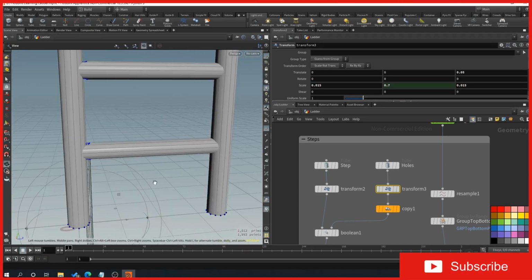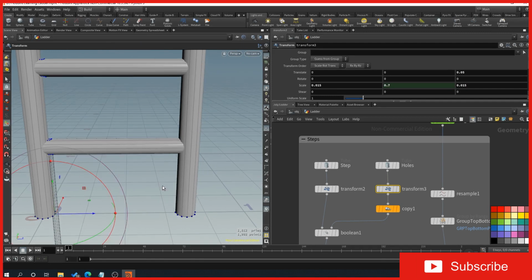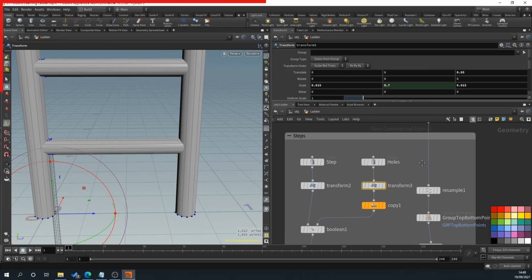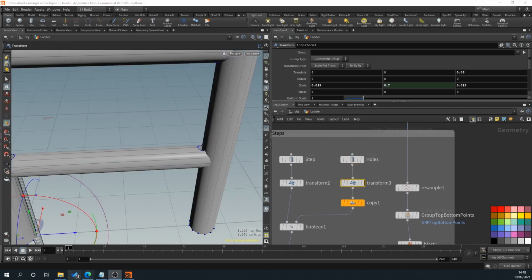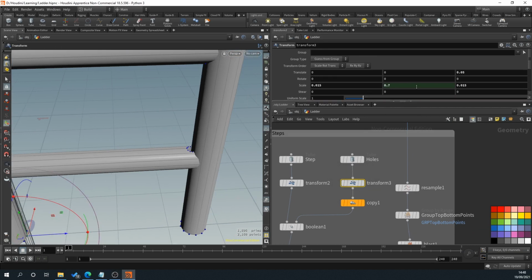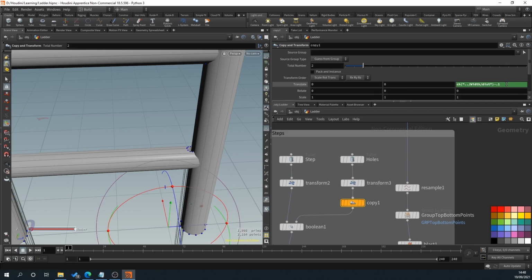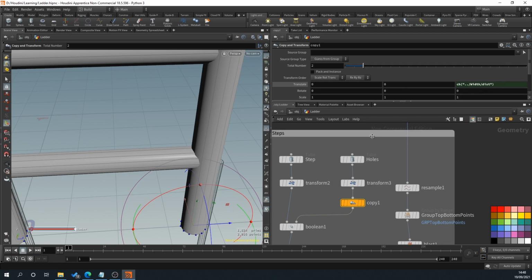And now obviously it's not happening on the other side, and the reason being is where we've moved this over, it's also moved everything over that way. But obviously we can't affect this direction because we want it to automatically scale. So what we can do is go to the copy and go to our transform for the holes, the part where we added our code, basically our reference to the width, and what we want to do is add minus.